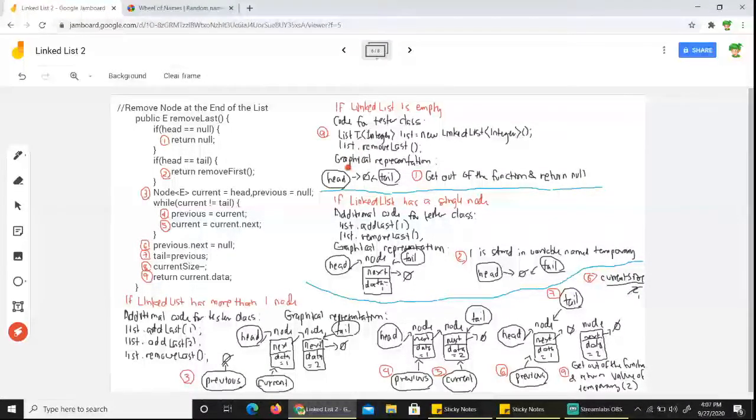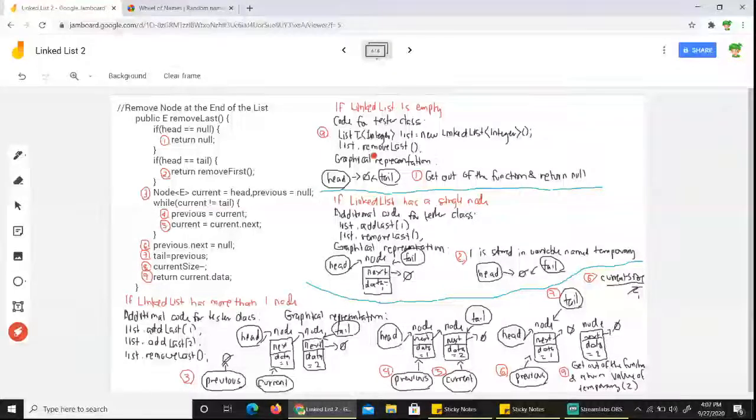Letter A, the instantiation of my object list will have this output: head pointing to null, tail is equal to null, based on our constructor. So that's it. And then removeLast.